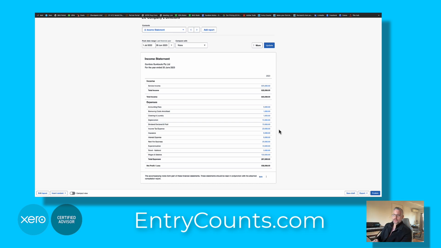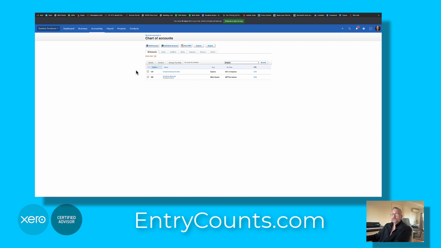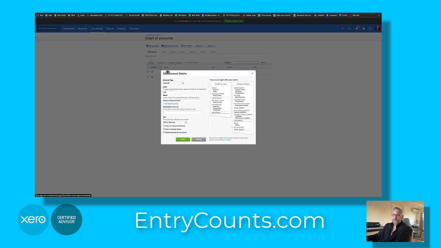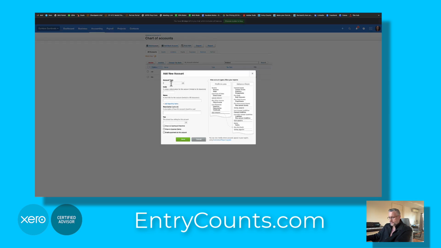Here's the steps you need to follow. First step is you basically need to duplicate these accounts right here with their names in equity. How do we do that? First, we go to the chart of accounts screen. Best thing to do is search for the account. Here I can see the dividend declared and paid expense account. What I'm going to do, I'm going to copy the name. Because the account number is not 150, I'm going to create one very similar so it's easy for me to identify.